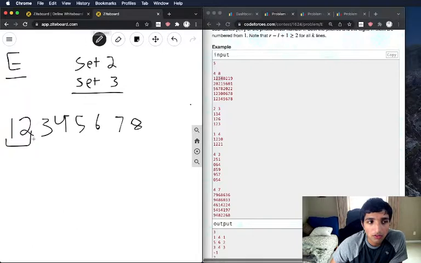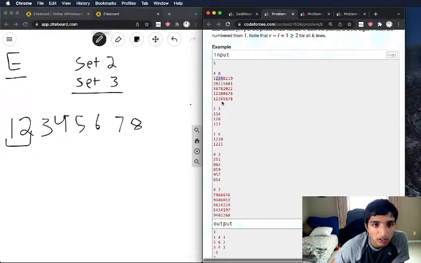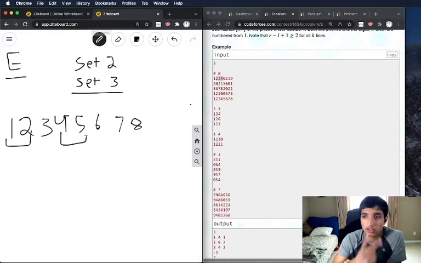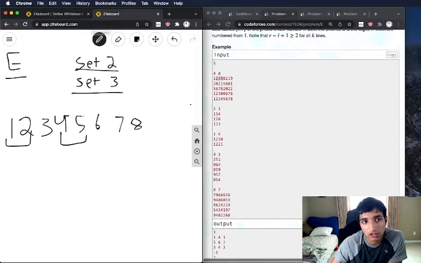So if some 2 consecutive numbers, say 4 and 5, don't appear in this set 2, if what they hash to doesn't appear in the set, then we know that this can't be a segment and it has to be a split here.